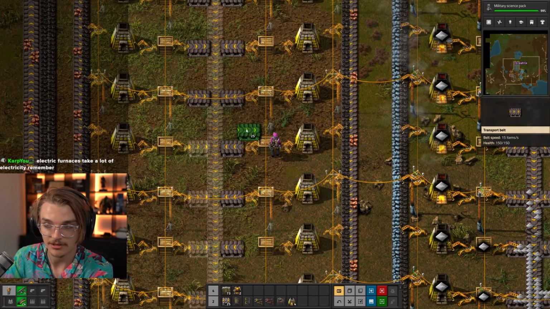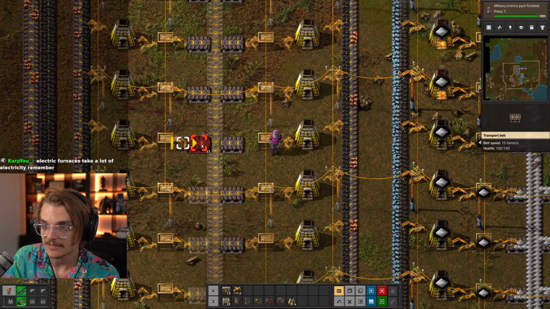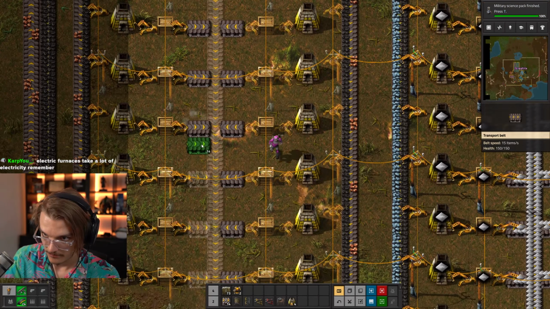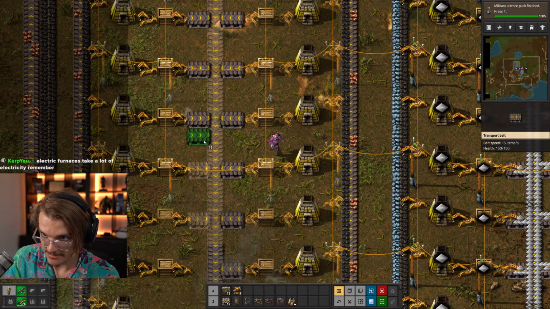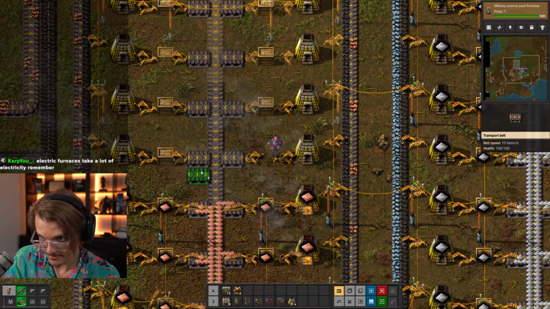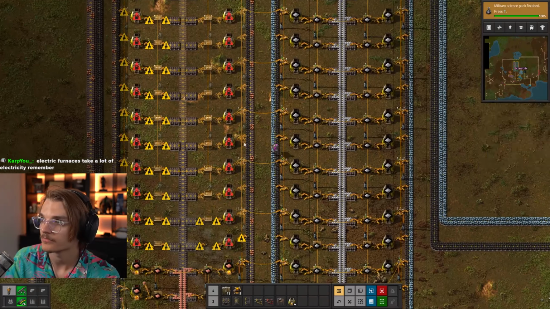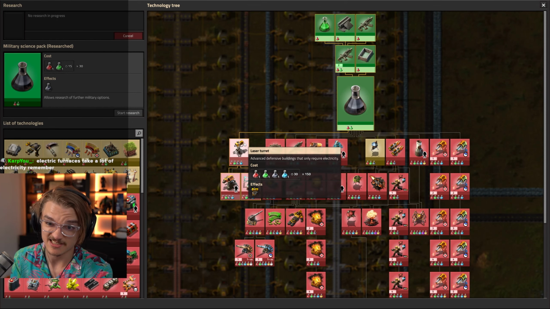But electric furnaces take a lot of electricity, remember? Ideally, at the end, I like to have massive solar arrays. They've added nuclear since I last did a proper playthrough, and that tells you how long it's been since I did a proper playthrough of this game. Because nuclear's been in the game for quite a while. So I'd be excited to do some of that.